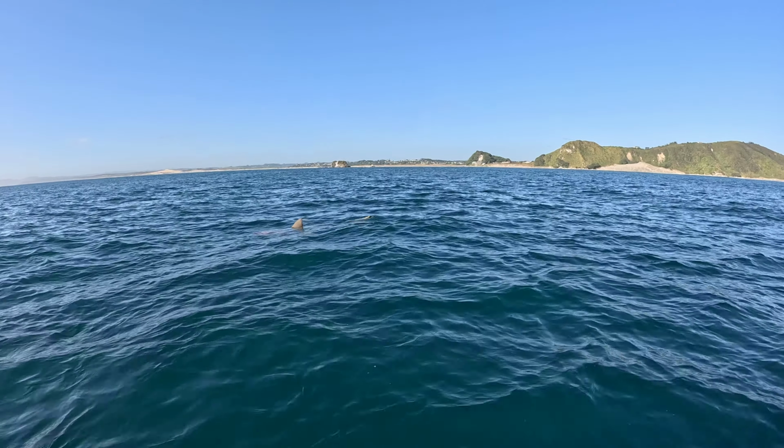Yep, straight away. Straight away. Yep, another good fish. I can't tighten the drag too much because I've only got 20 pound line, so I'll have to take my time. I think we're in safe waters, 19 meters of water. It's not too shallow.